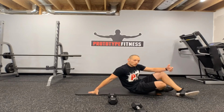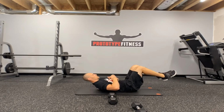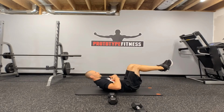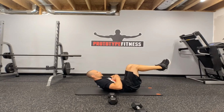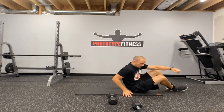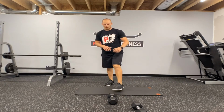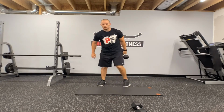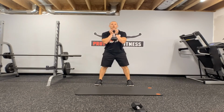Now this one I'm gonna go feet up just to switch it up. 3, 2, 1, and go. 1, 2, 3, 4, 5, 6, 7, 8, 9, 10. Okay, back up to our goblet squats. 3, 2, 1, and go.